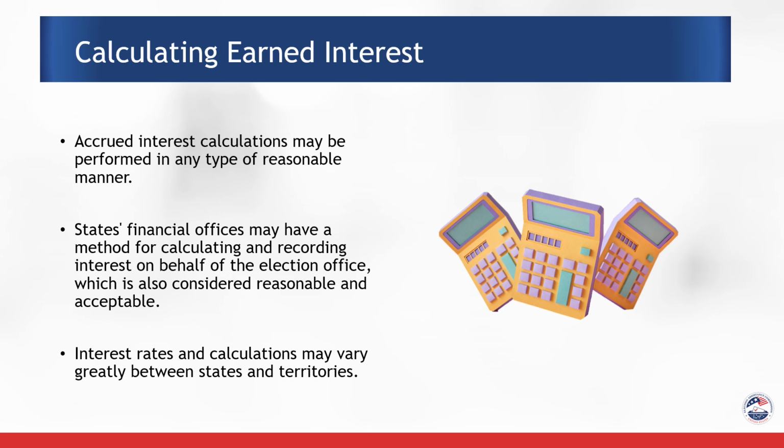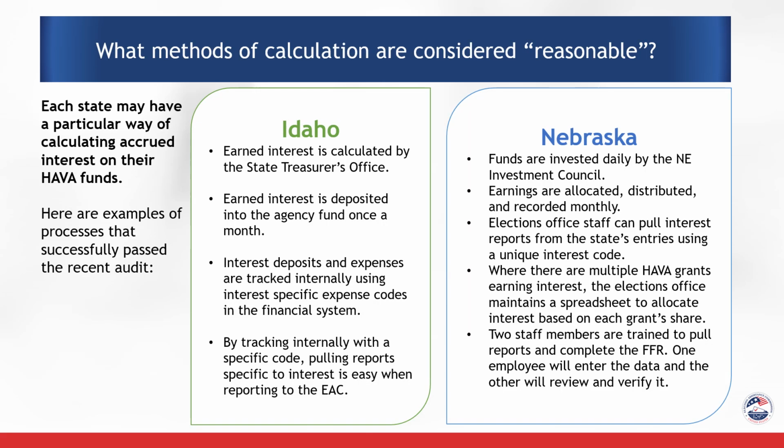Now on to calculating earned interest. Accrued interest calculations can be performed in any type of reasonable manner. Often, states' financial offices have a method for calculating and recording interest on behalf of the election office, and this is also considered reasonable and acceptable. Interest rates and calculations can vary greatly between states and territories. So let's talk about reasonable methods of calculation for earned interest.